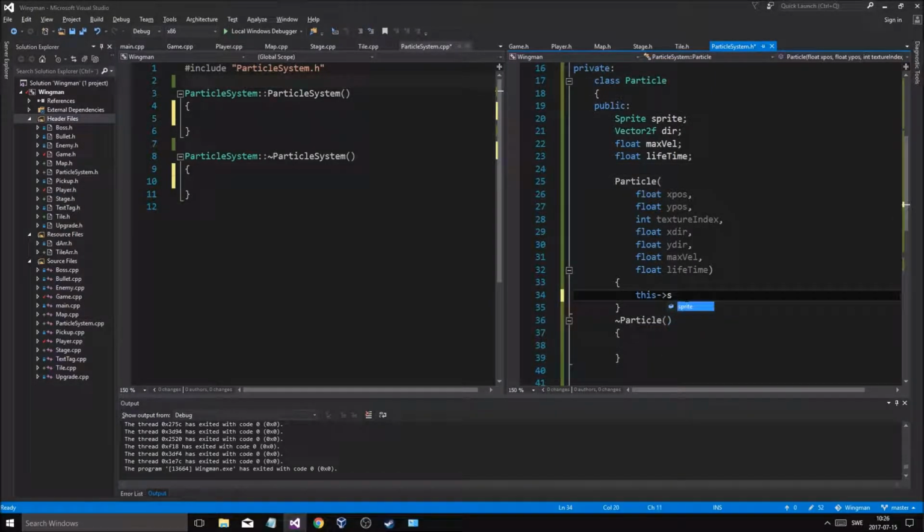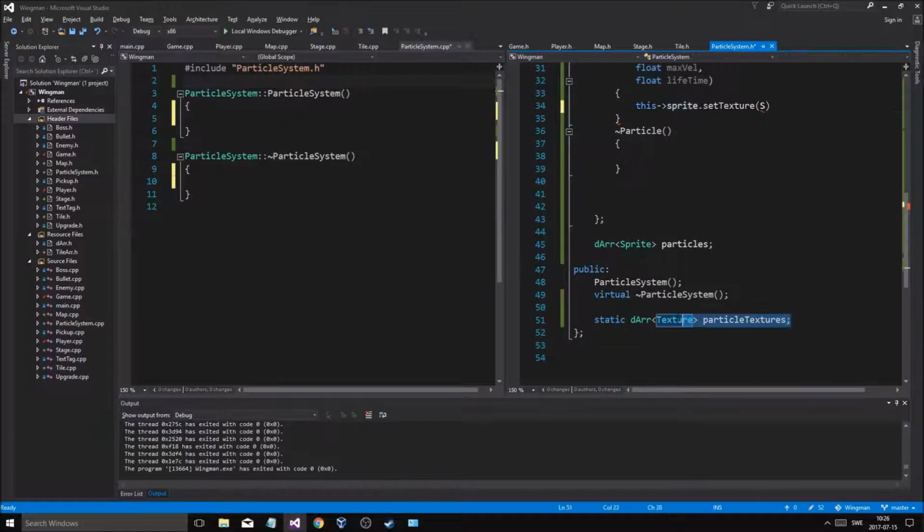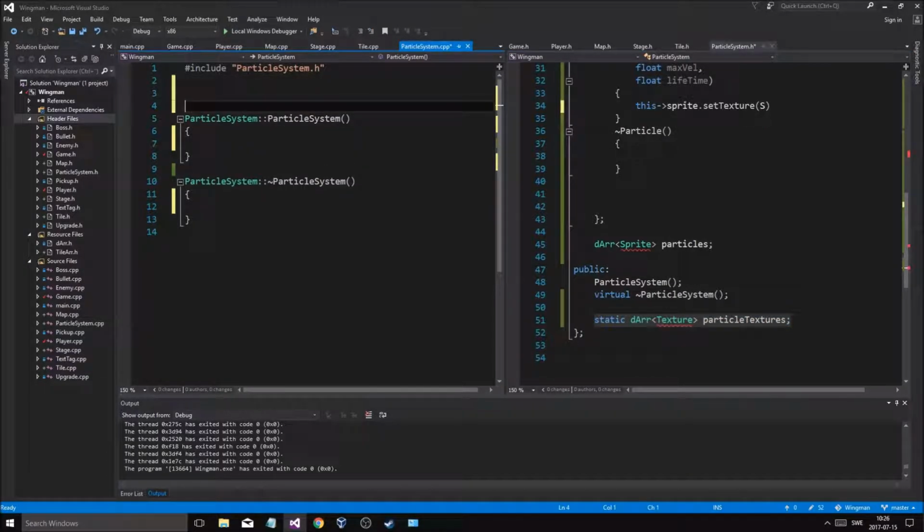This sprite dot setTexture, and of course we need to do this with particle textures. Static, okay, d-array, particle system, particle textures.